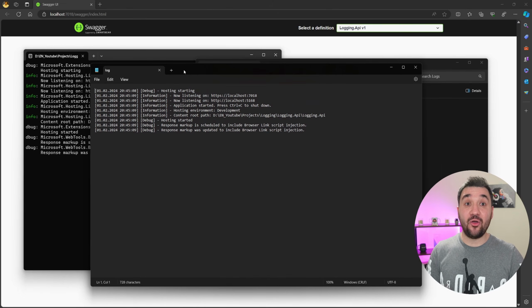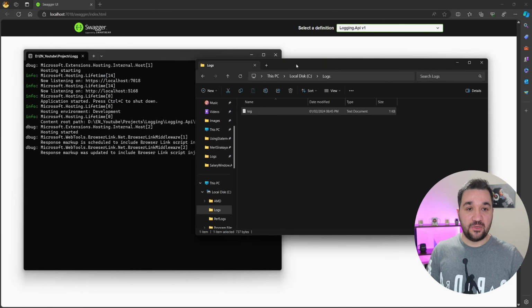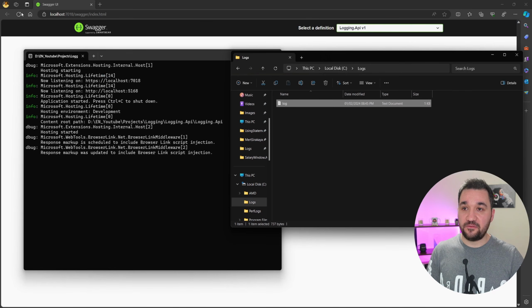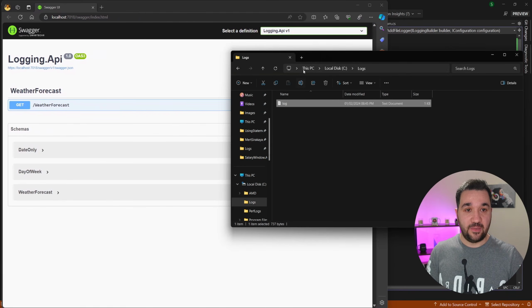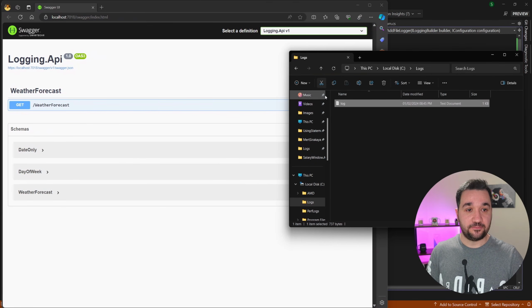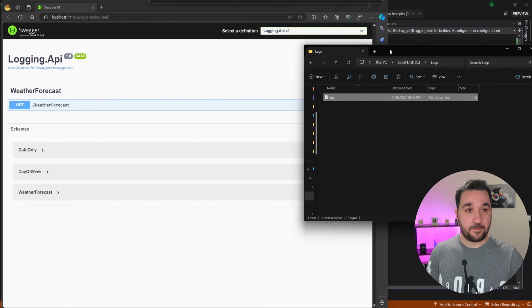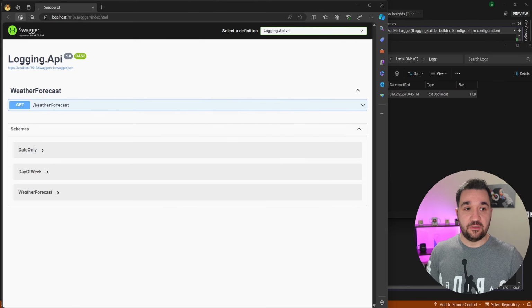Now it is logging into my file, the file that I created, and it is going to be only 1 kilobyte if you remember the max size. Let me just test that too. If I refresh this page a couple of times, I'm expecting to see more data. So I will refresh it.